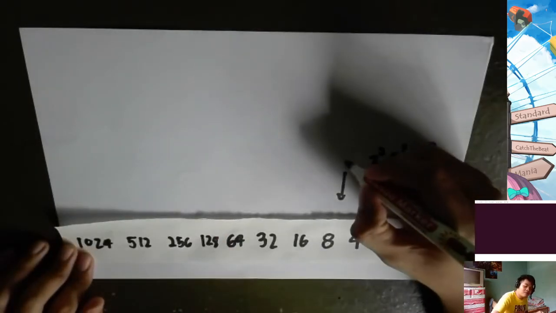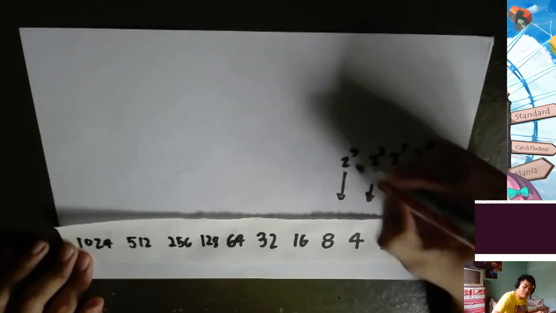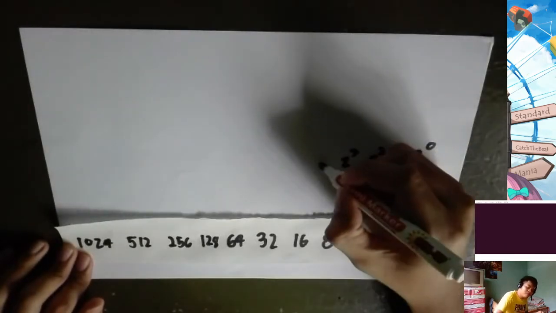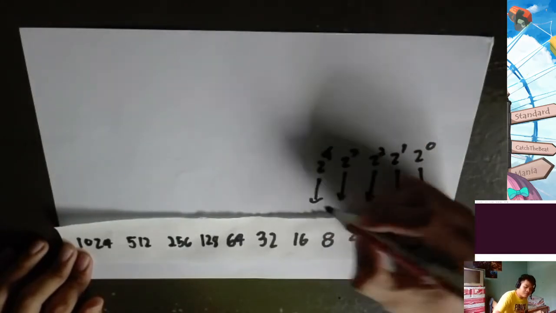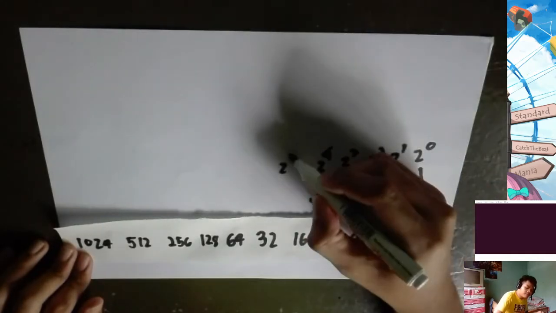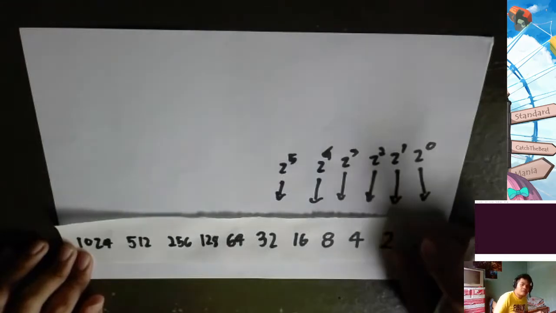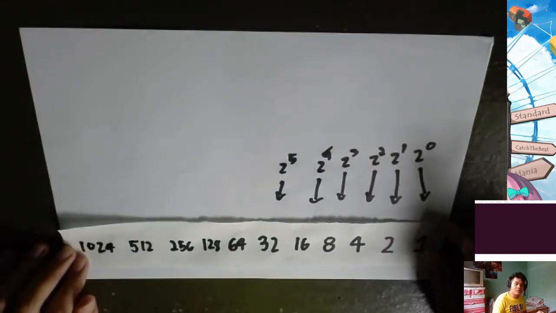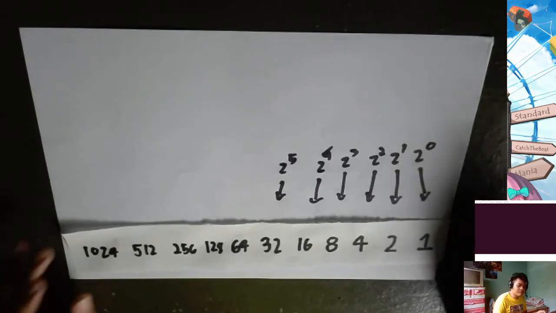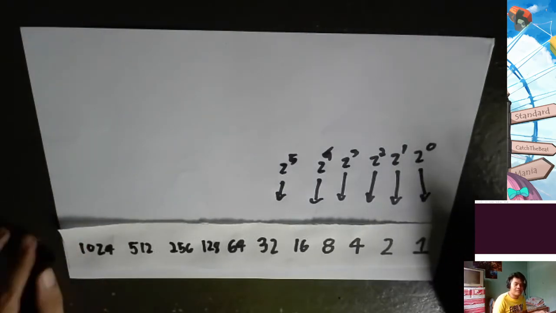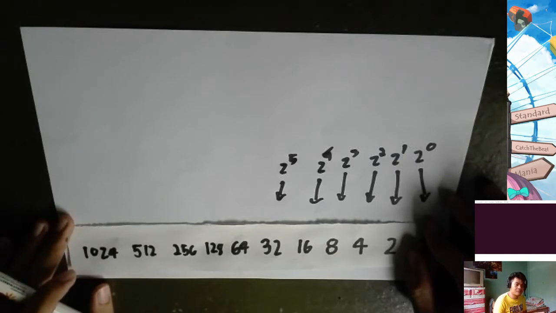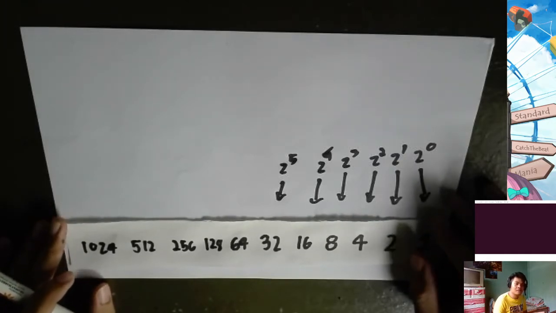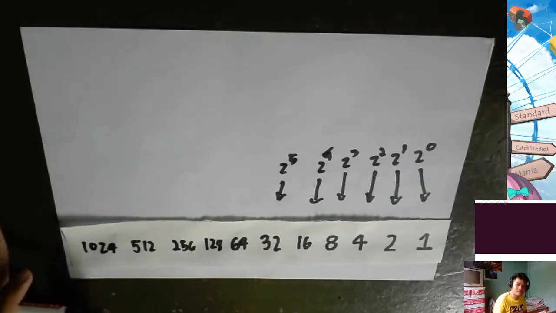For example, if you raise 2 to the power of 3, you're going to end up with the number 8. And if you keep doing that, to the fourth power you get 16, and 2 to the fifth power is just 32. And this, my friends, is what you call the powers of 2. This is a very simple topic. You just keep increasing the power of 2, and you're going to end up with this kind of pattern. So we are going to proceed now to our next step, which is converting a whole number into a binary number. So let's proceed.